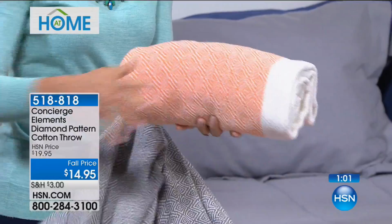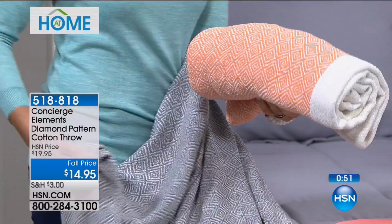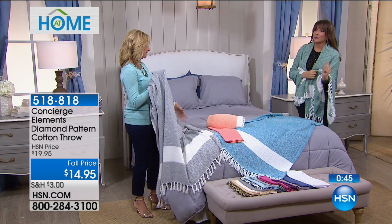And this is just a perfect example. Maybe you have a girls' weekend coming up, maybe bridesmaids' gifts. Wouldn't this be so pretty? I go back to the fact that you could monogram these. I know a lot of you have those awesome sewing machines that we sell, and you have a little bit of time. It's not quite September, so you could get these for the holidays. You could monogram everyone's name.